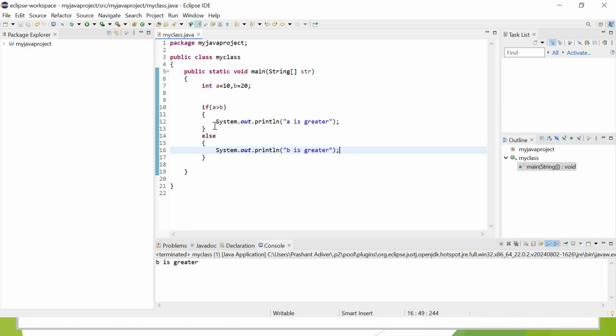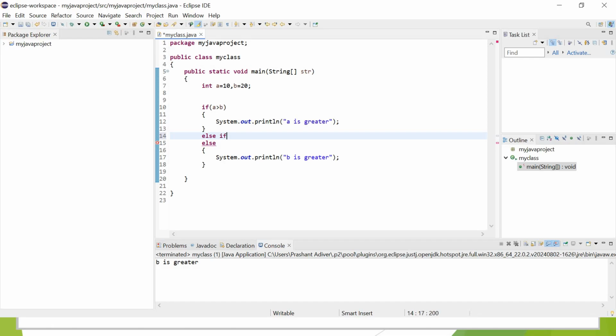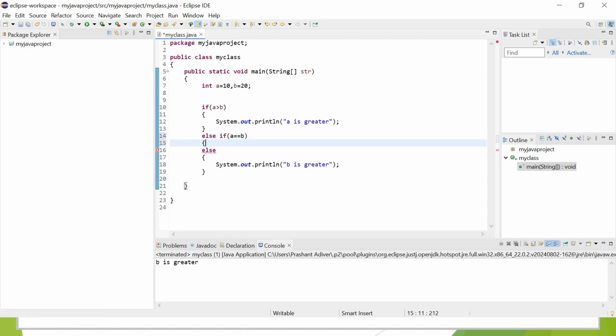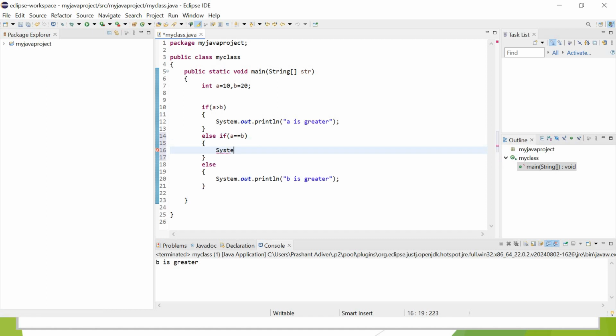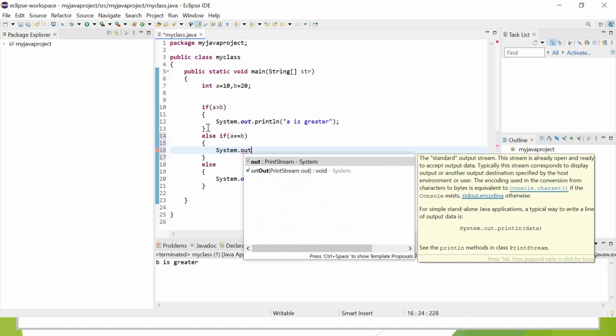Suppose a and b are both equal, then we can go for one more statement. So you can say else if a is equal to b. One more condition: if both are equal, then I can go for else if a is equal to b.